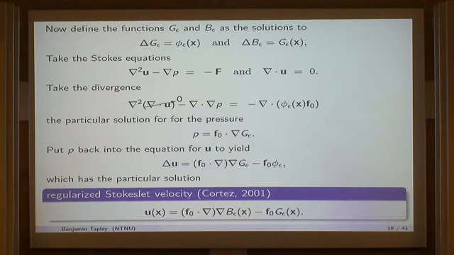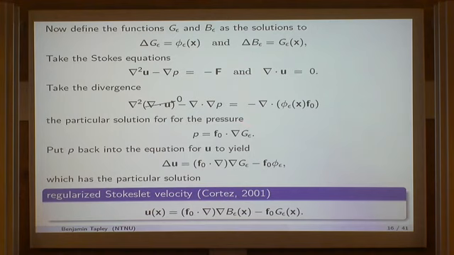Okay, so now we're getting a bit technical. So we define G epsilon and B epsilon to be approximations to the Green's function. So now this is a regularized Green's function. And B is an approximation to the biharmonic function, so we can think of this B epsilon as a regularized biharmonic function. So we can take the Stokes equation here, just rewritten, not done anything yet. We can take the divergence of the Stokes equation. Again, this goes to 0. Then we are left with just this equation for P, which we can solve. And it has a particular solution like this.